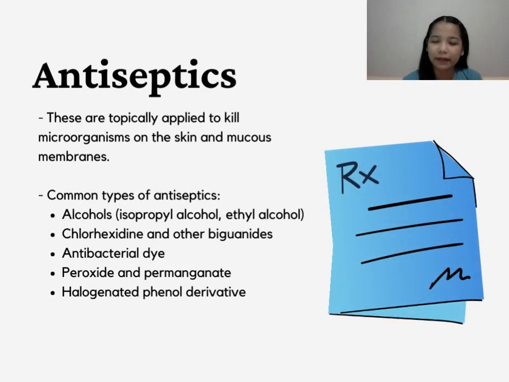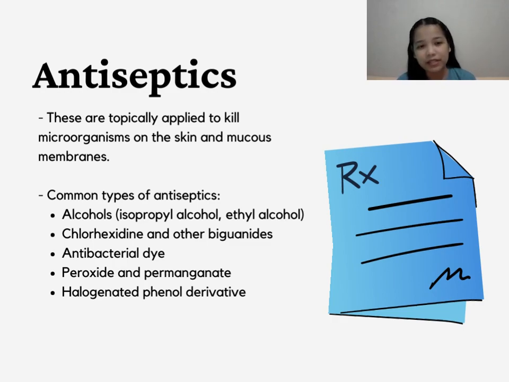Antiseptics are topically applied on the skin and mucous membranes. Why? To kill microorganisms. However, be careful with its usage because some strong antiseptics can cause chemical burns or severe irritation called irritant contact dermatitis when they are applied to the skin without being diluted with water first or when they are left on the skin for far too long.